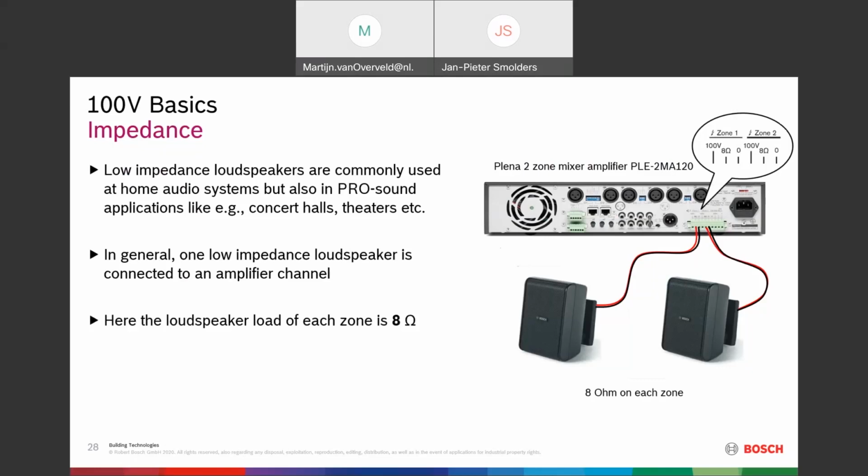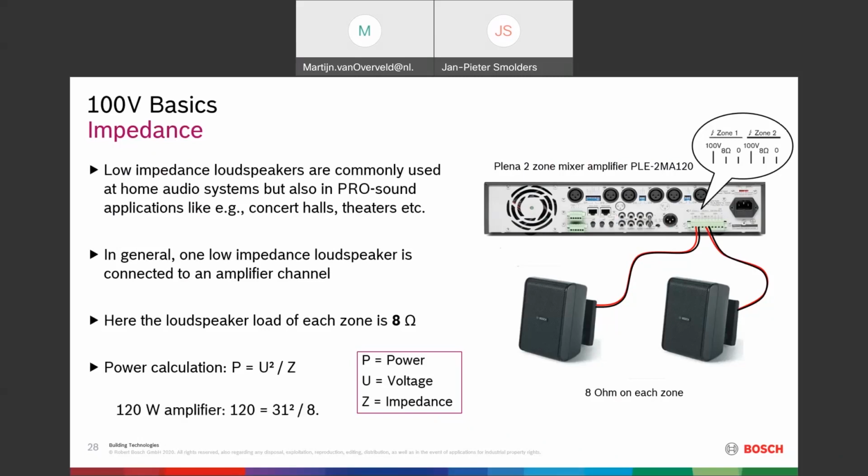Now each loudspeaker load is 8 ohm. Now, how can you calculate the power then for these loudspeakers? This is based on Ohm's law. The power is calculated by the voltage squared divided by the impedance.